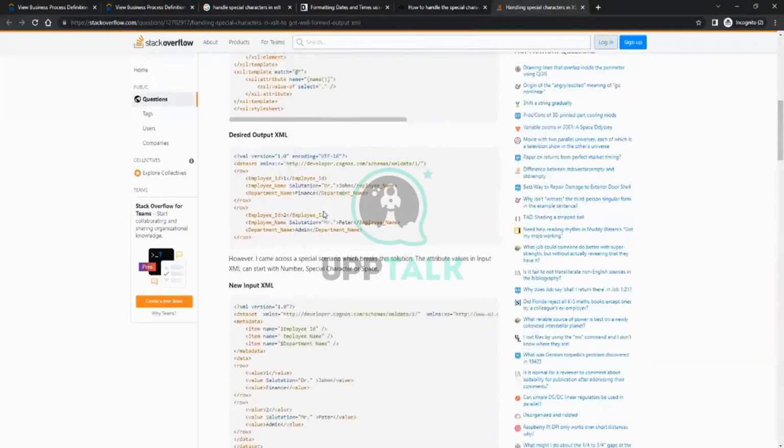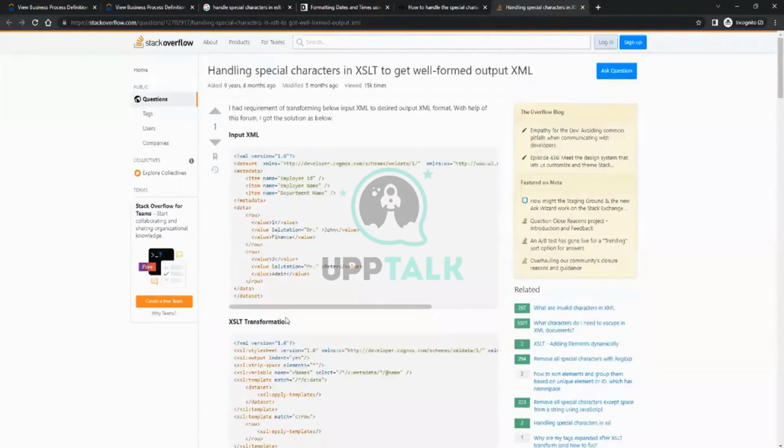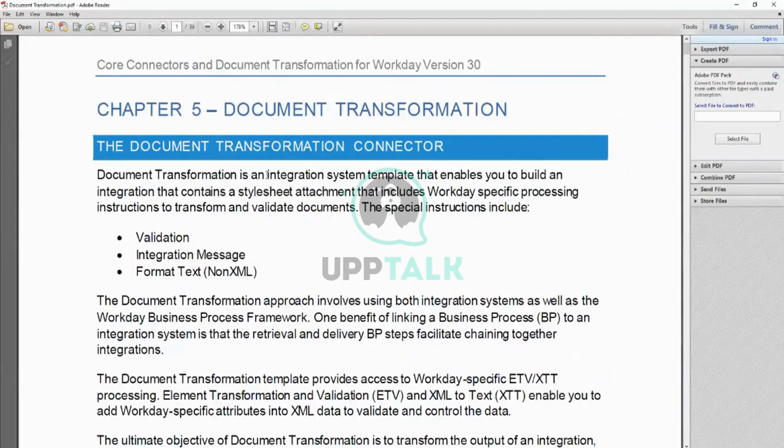This is the general idea which I told you. Let me open the material for document transformation. What does it have? It has document transformation details. It's an integration system template that enables you to build an integration that contains an XSLT style sheet attachment that includes Workday specific processing instructions to transform and validate the documents.